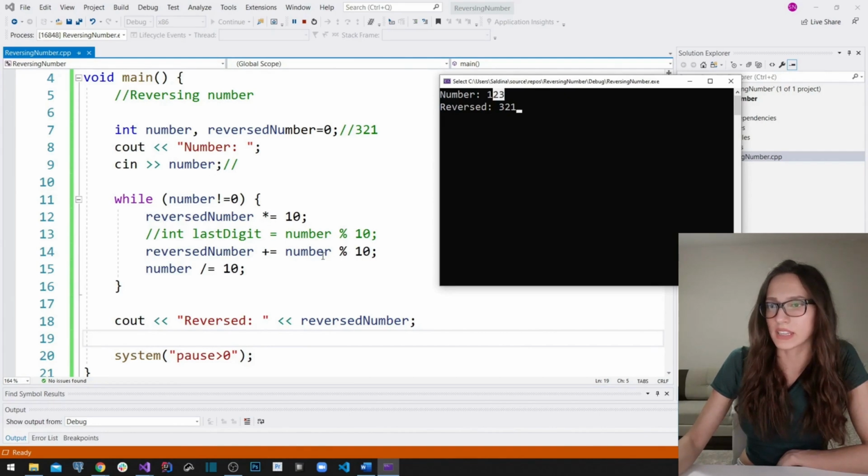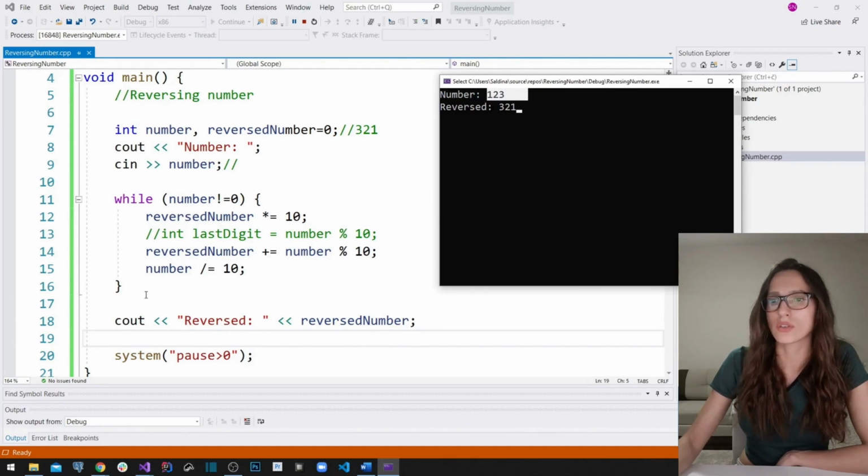And then after that, it takes the last digit of our number, which is going to be this one. So this one here, which is the last one remaining. So it is going to take this one and add it to my reversed number, as you can see here. And then it is really going to take that last digit away. So it is going to take all of these 3 digits away. So it has taken them in the previous iterations, and now it has taken this one away as well. So our number is equal to 0 now.